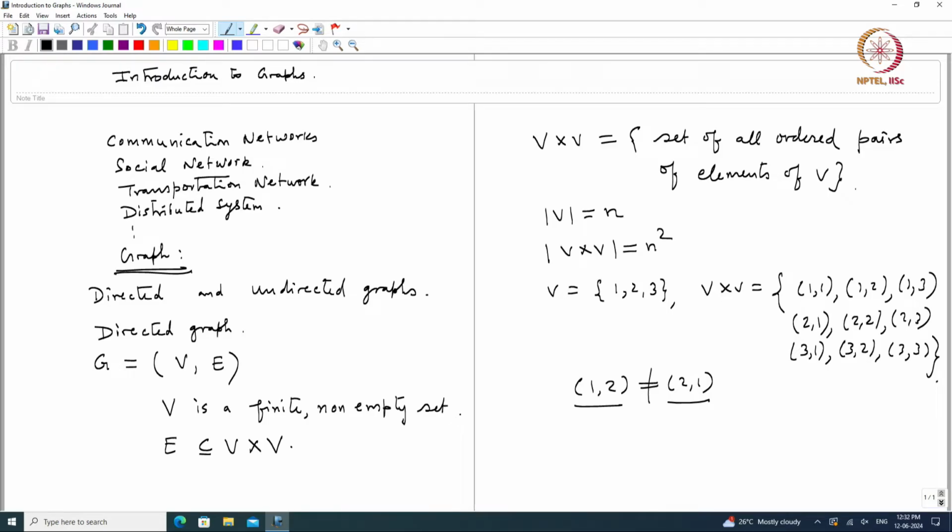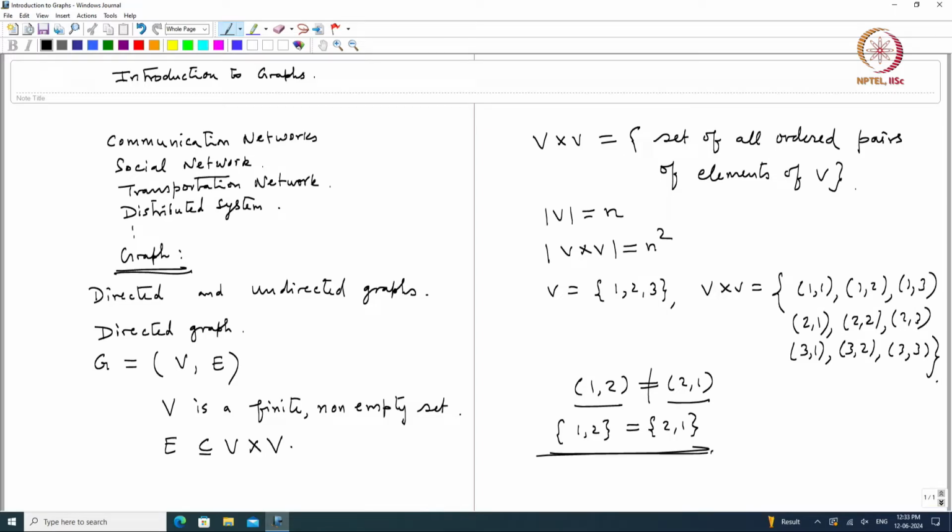That is the difference between an ordered pair and unordered pair. Unordered pairs are like sets. It is not ordered. Therefore, set {1,2} is same as set {2,1}, because in a set multiple copies do not matter.